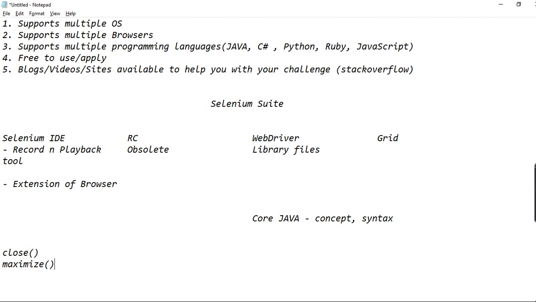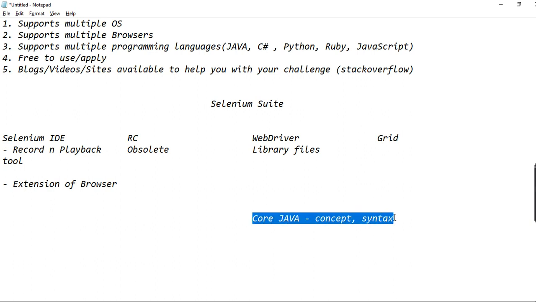These are predefined methods, and they have given very user-friendly names also. After writing this code multiple times while practicing, you are going to remember this part.